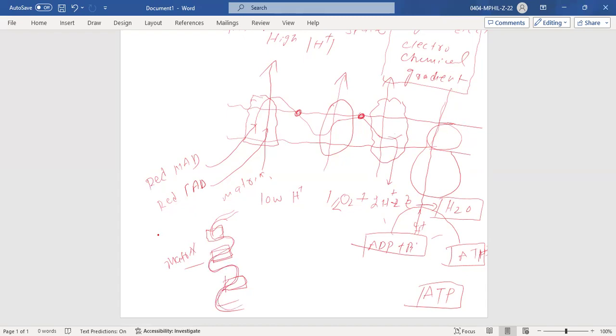So on this side you have the matrix, and on this side definitely you will have what? Because it's a double membrane structure, on this side you will have the inner membrane space. This would be the inner membrane space like this. Are you getting this point? So this is how it's going on in the crystal. This is all about the electron transport chain. So here we have discussed a few topics related to respiration.